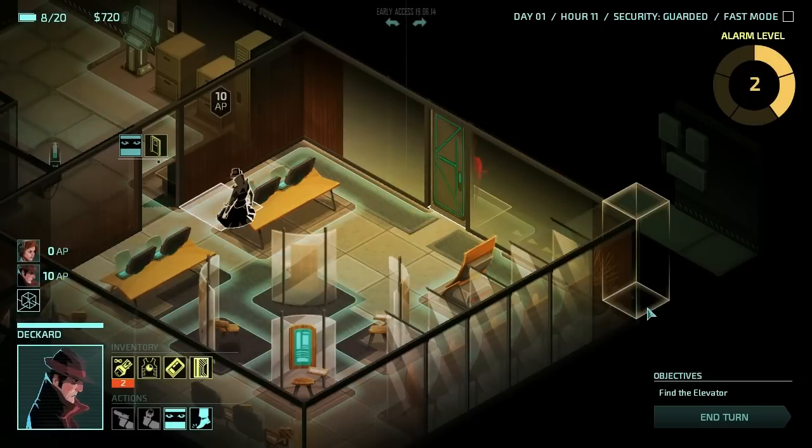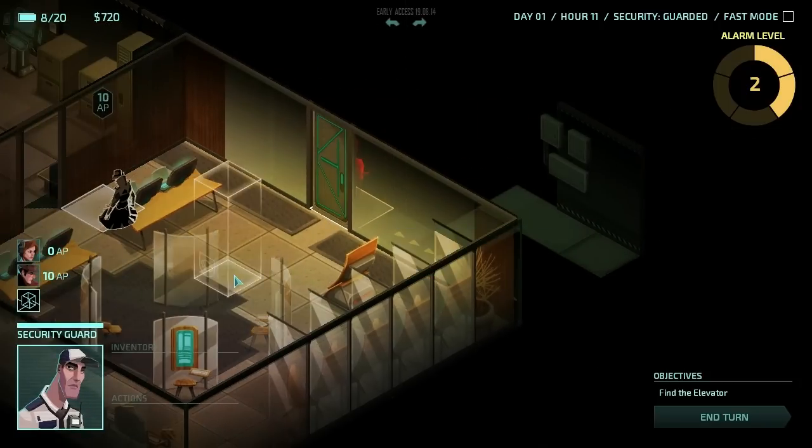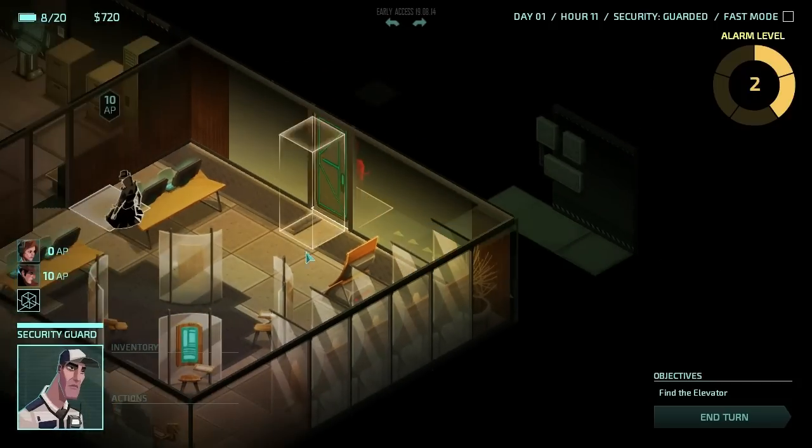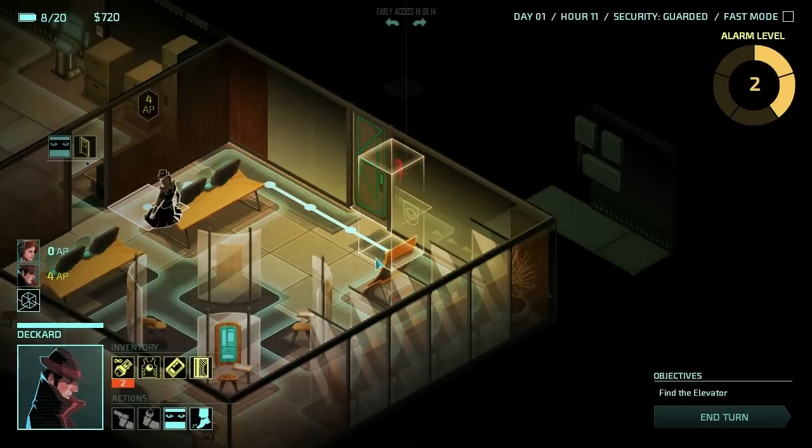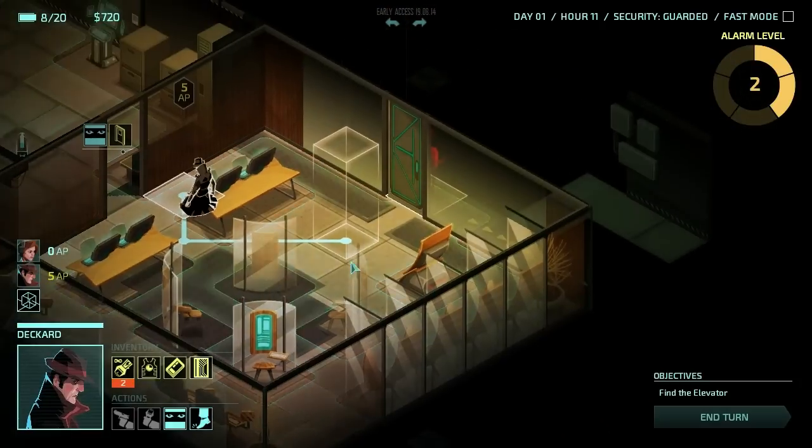Actually, the arrow's pointing this way. No, this is the last seen location. That's what that is. The red outline is the last seen location. My bad. Now I know. He walked here because I can see the little yellow arrows there. I know for a fact next turn he's gonna come back in here.